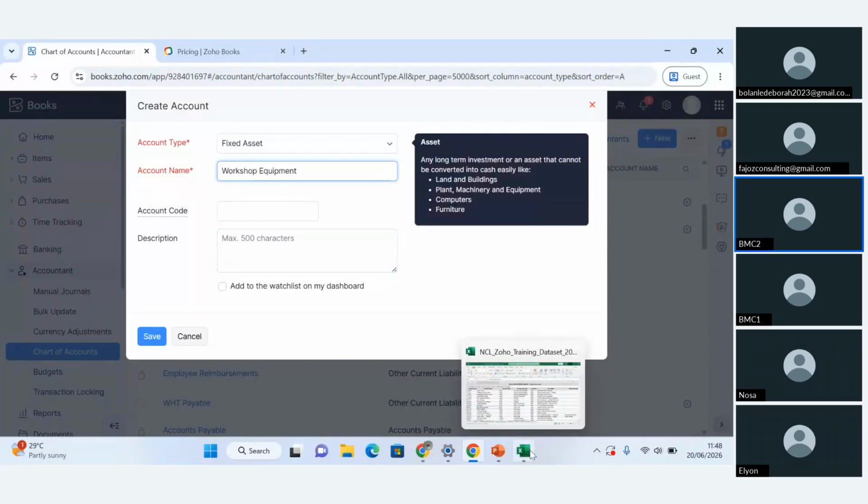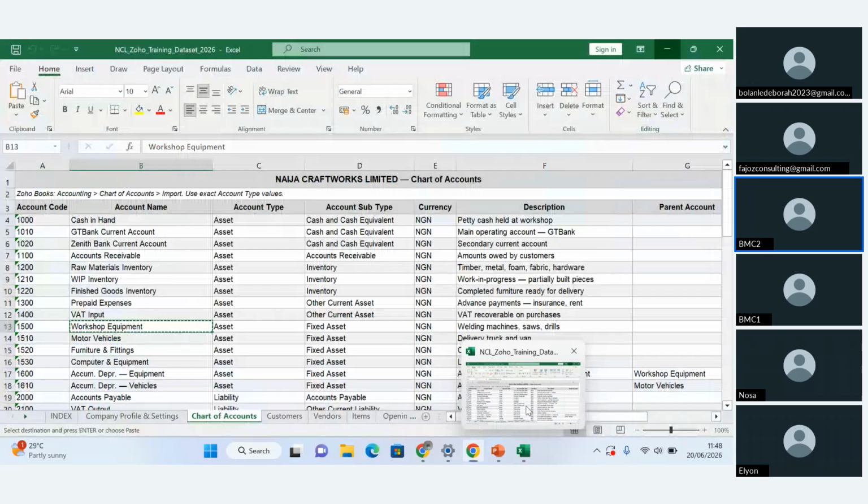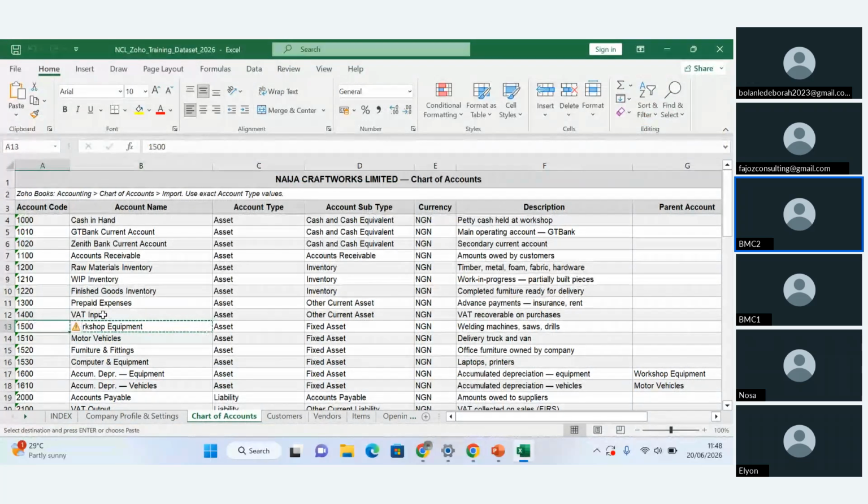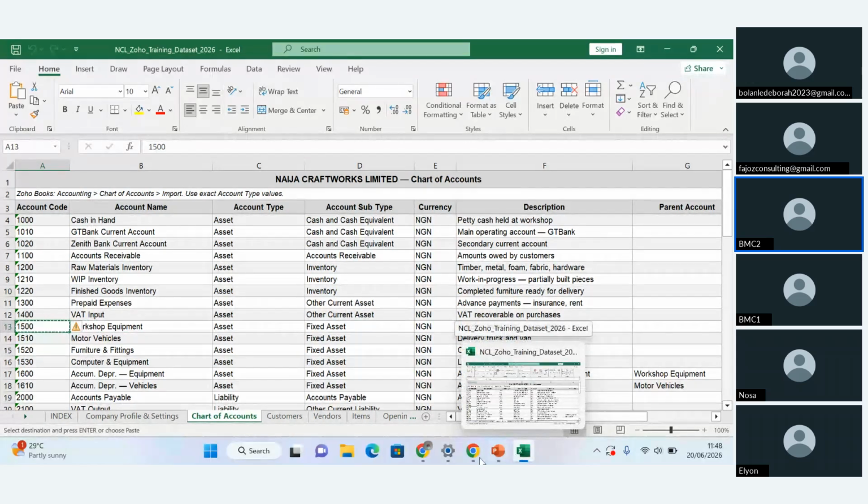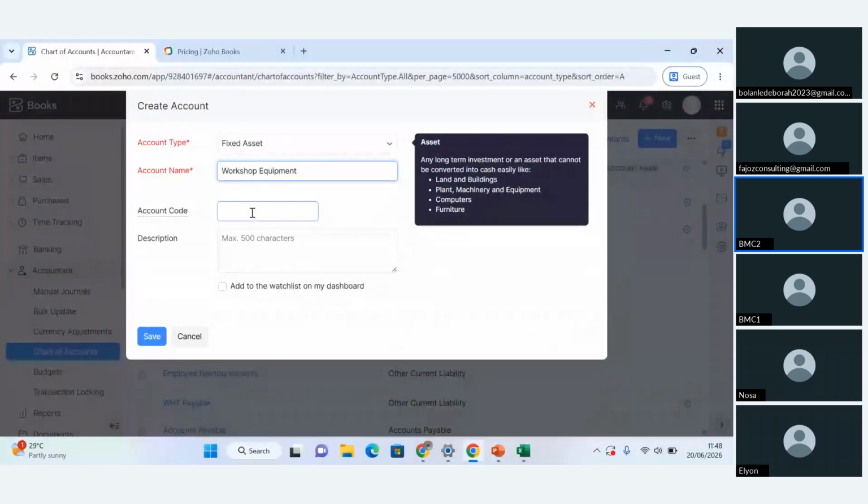If you have account number, account code, like in this case, 1500, you can do that too. And you can have description. If there's an account you want to watch on your dashboard, you check this small box that is add to the watch list on my dashboard. Then you can save.